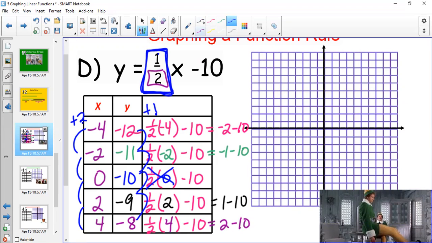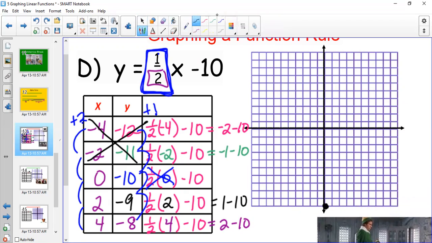All right, so let's see if we can plot these points. Well, the first 2 go off the graph, so I can't use those. So I'm going to start with (0, -10), which would be right behind this picture. The next one would be (2, -9), so I am going to have to move this picture. I would go right 2, down to 9, and then the last one, right 4, down to 8. Again, draw the line with the arrows showing that you can choose a lot more points.